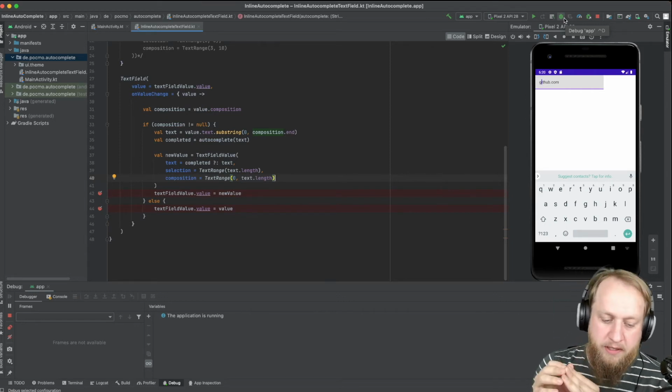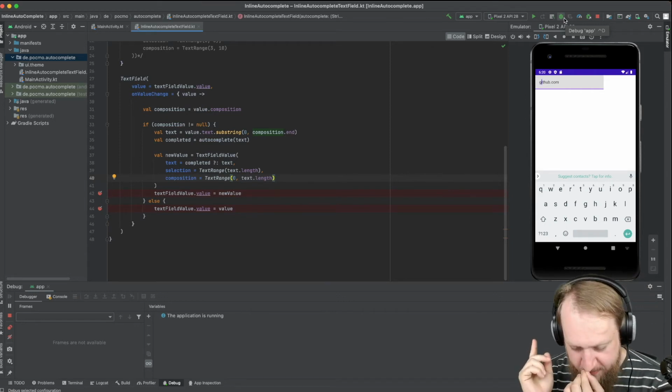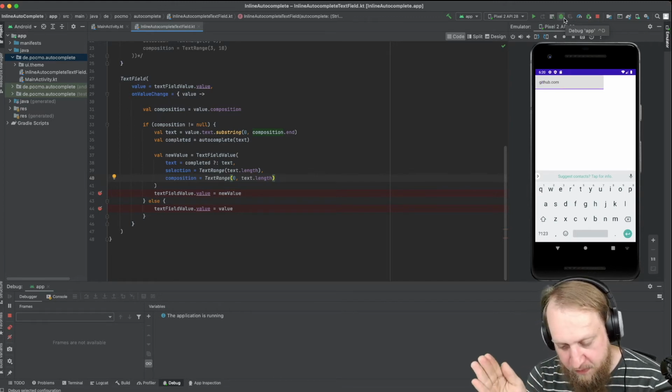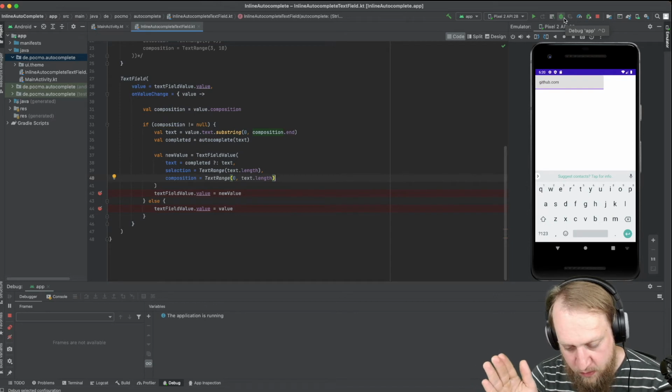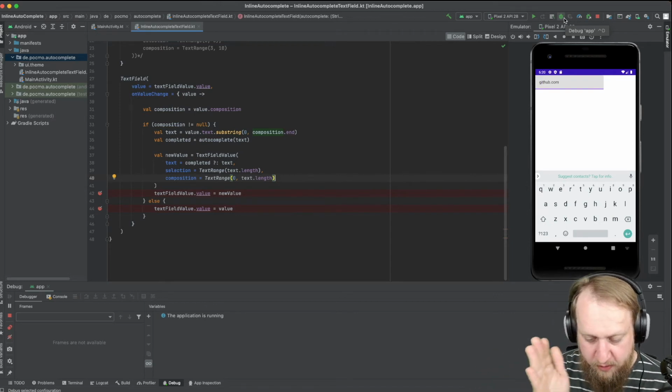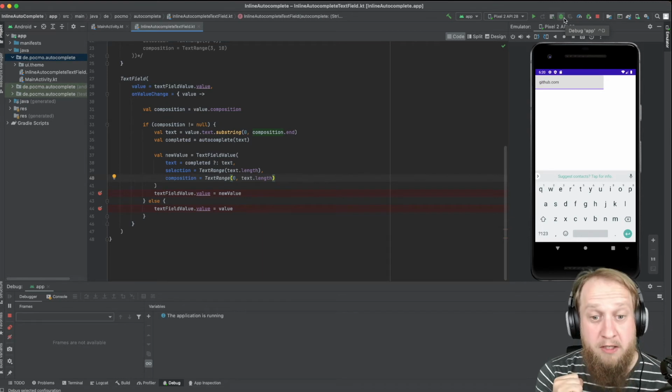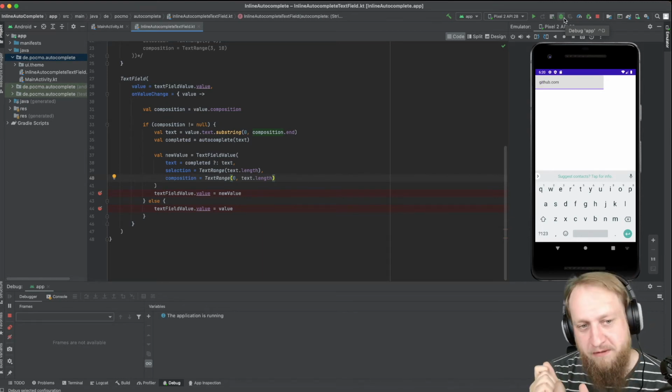Let's look at this again. Maybe we saw GI and the update. It's still the text, just move the selection, which means we are supposed to remove the I from the text.